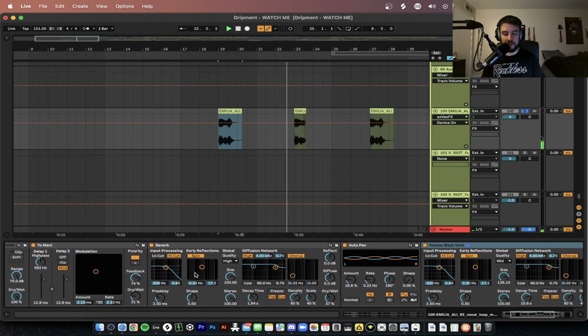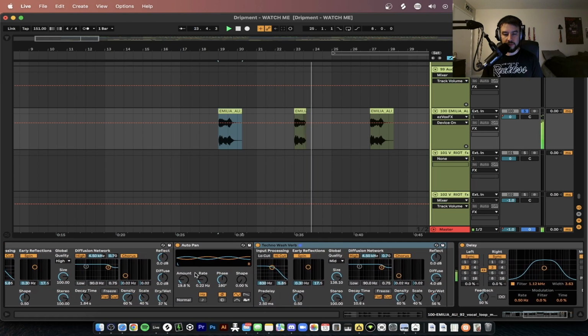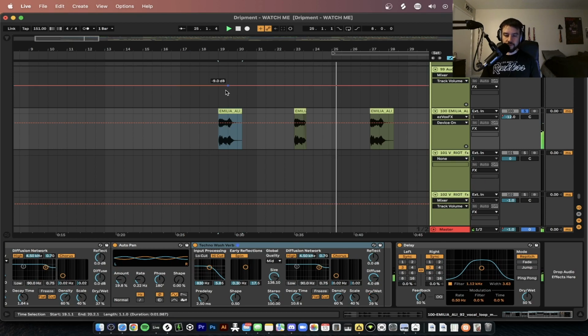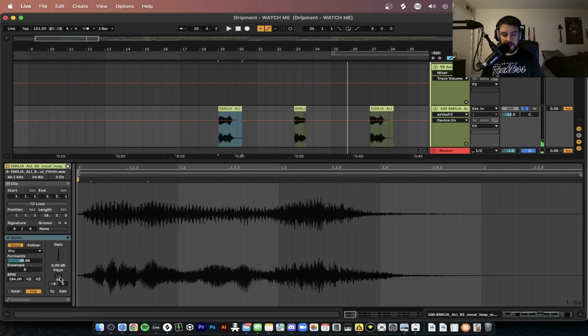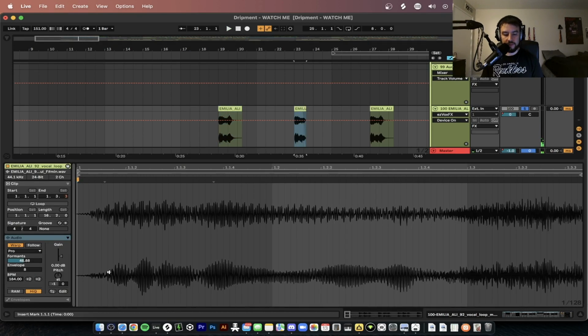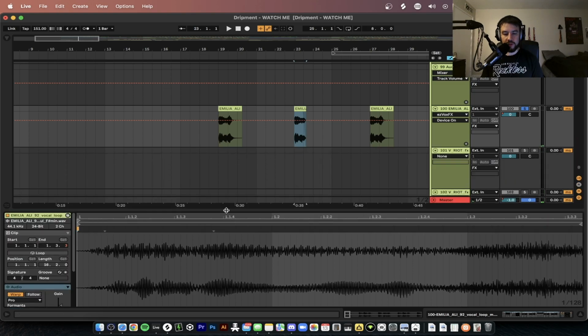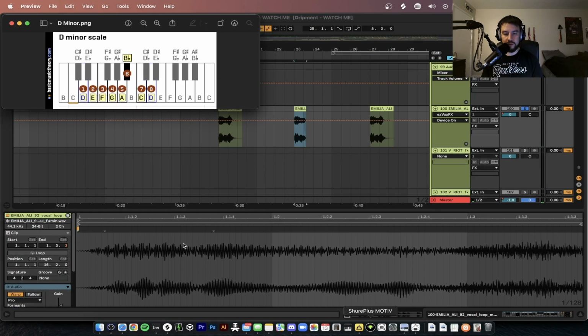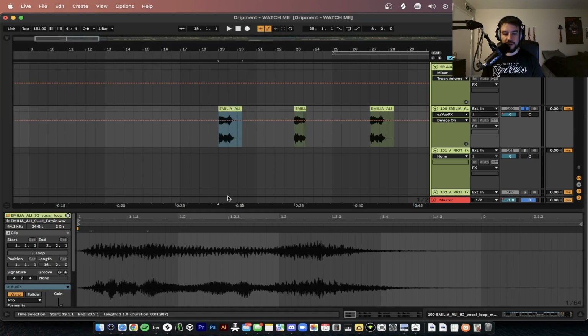Look at these settings. So the first one is pitch down, -4. This one, pitch -1. So I'm just tuning them to one of the notes in the scale, one of these 7 notes, and then we're just making it sound nice.